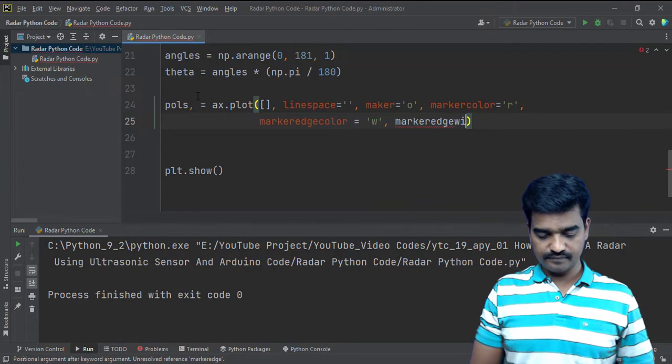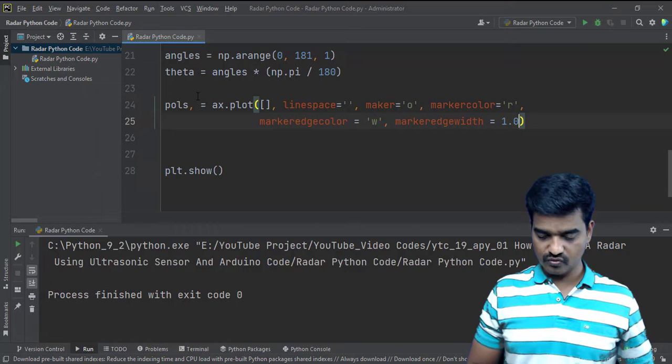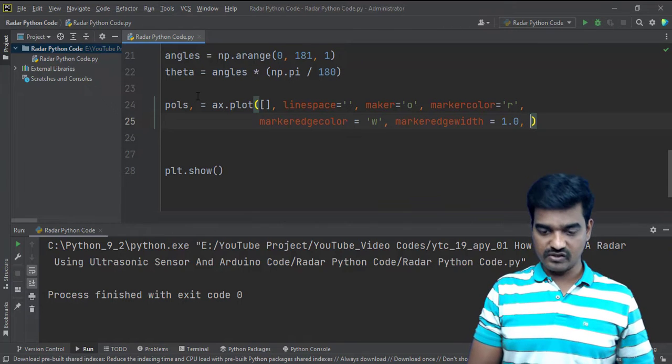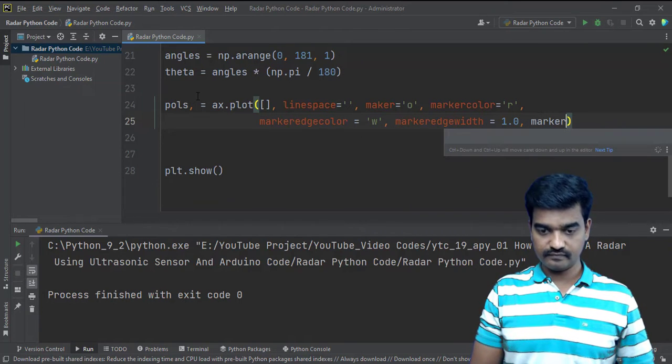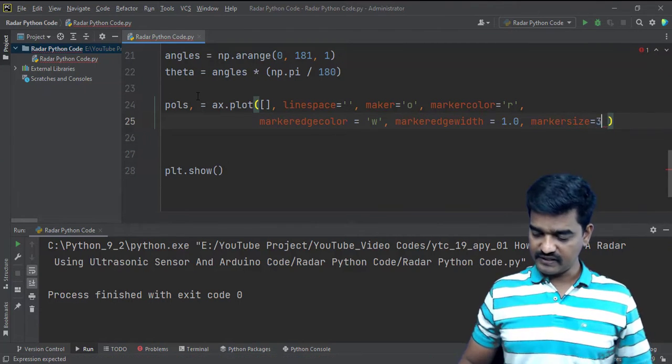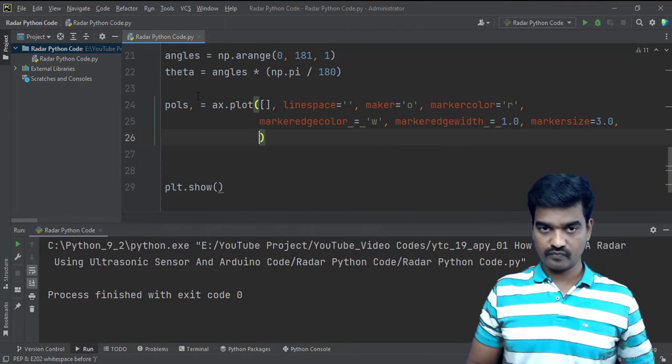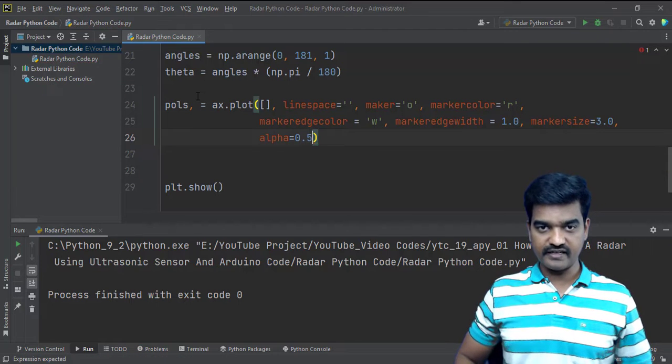Edge width, let's make it 1.0, and marker size, let's make it 3.0. How bright we want this is going to be decided with this alpha.